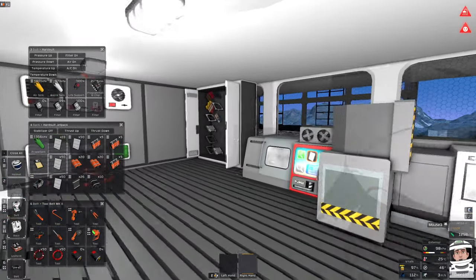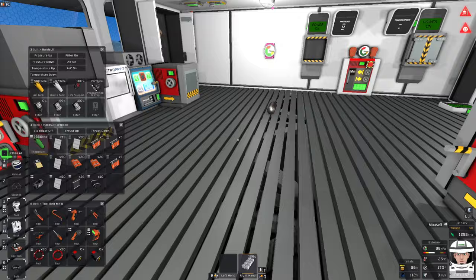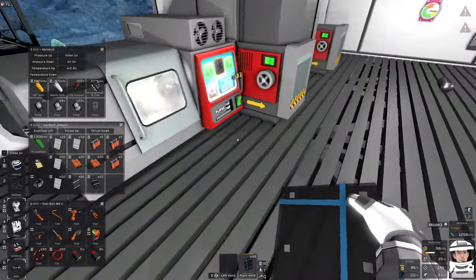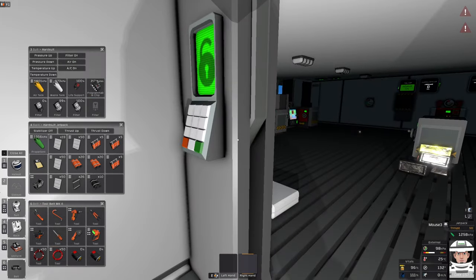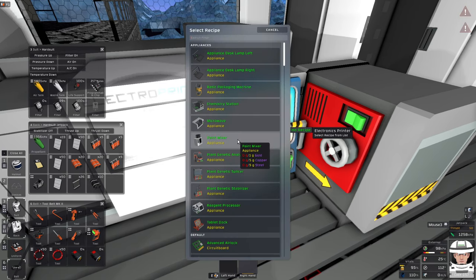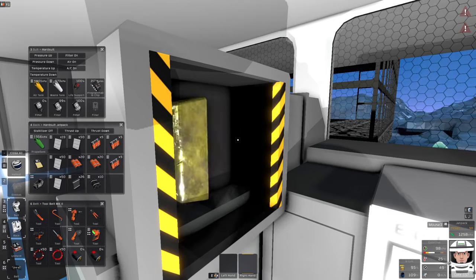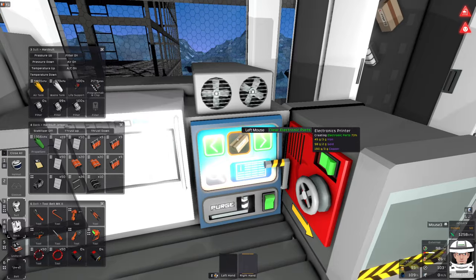Okay, so let's head back outside. Actually, before I do that, we're throwing all of you in there, and we are going to make glass. All of the glass. I also need some electronic parts too. Iron, gold, and copper. Because I want to actually make our airlock here really quick.